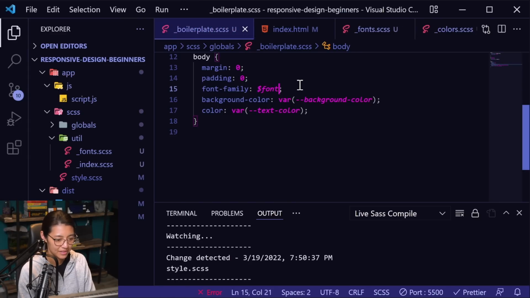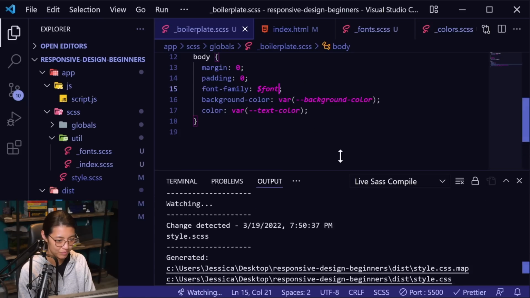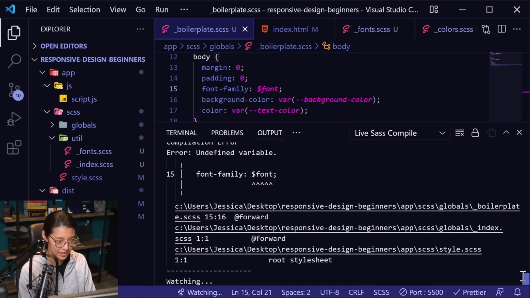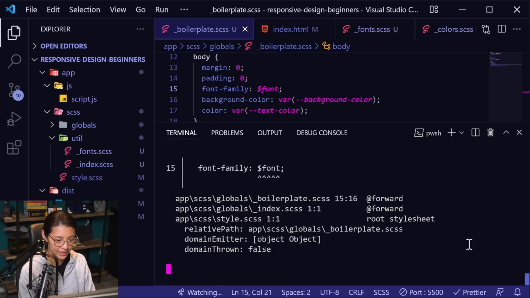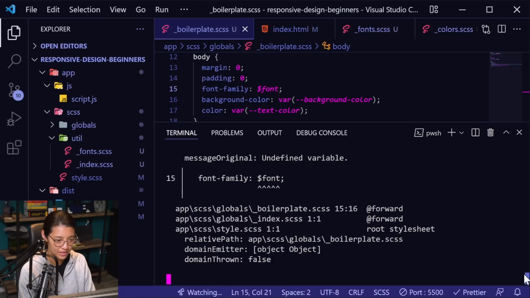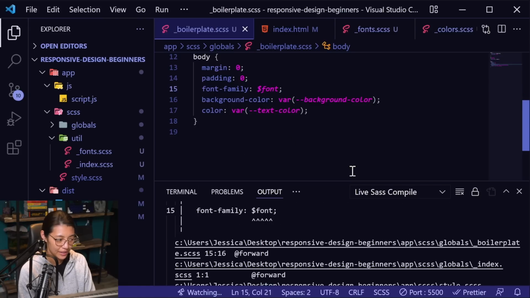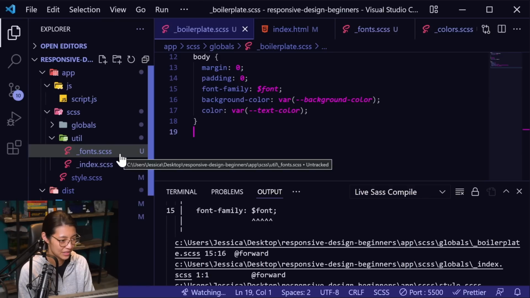And instead of Arial, Helvetica, sans serif, we're going to load the Sass variable. So paste that. When we save, we have an error. So let's see what that error is saying. It's saying error undefined variable, and we can see probably the same thing in gulp. Same error message, undefined variable. So what the live Sass compiler and gulp are telling us is that this $font is an undefined variable, meaning it doesn't know what the variable is, which makes sense because we put the font in this whole separate Sass file in the util folder.